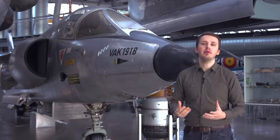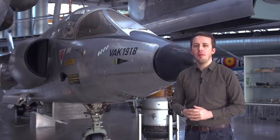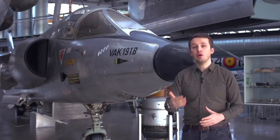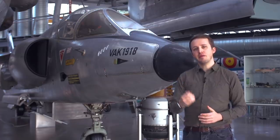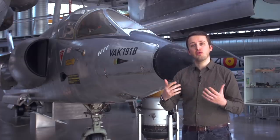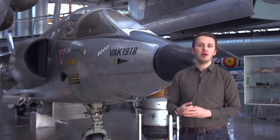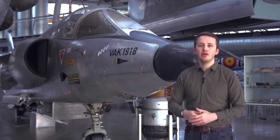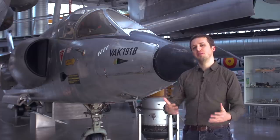A second concept was drawn up which extended the wings and adapted the engine to allow more conventional payloads, but that was a fool's errand in the end — there was nothing that could really save this aircraft. Development was continued into the 1970s as a testbed and proof of concept. By 1970 the first aircraft had been put together and a first flight was conducted in 1971, with a first successful VTOL takeoff following a year later. Germany then invited the US to join development, but by this point the Multi-Role Combat Aircraft (MRCA) program was already underway. MRCA eventually led into the Panavia Tornado, so we got that flexible machine after all.